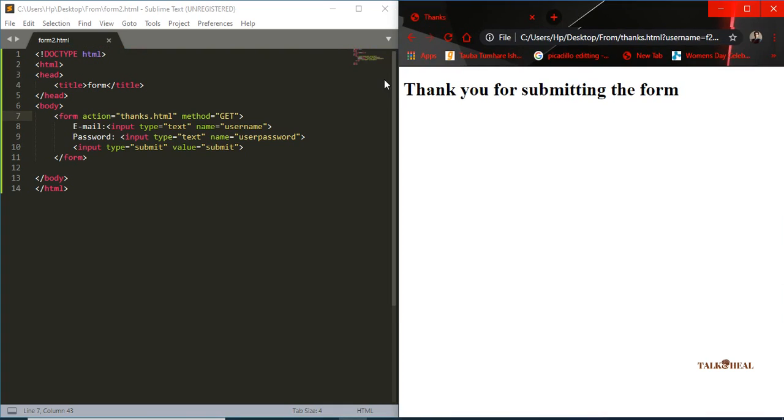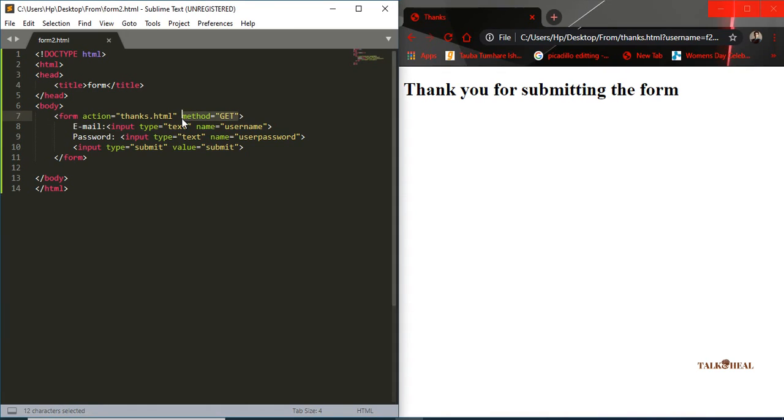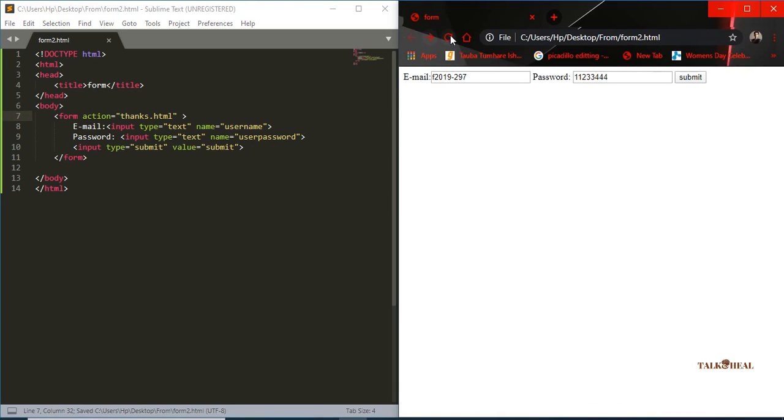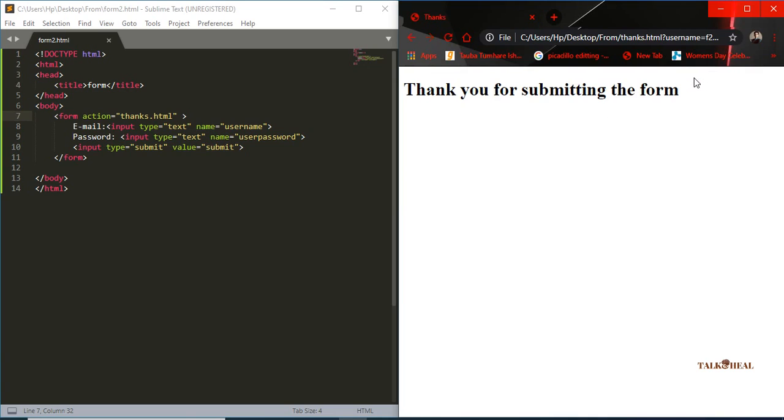First of all, let me remove the method, the whole attribute. I will press Ctrl S. Let's repeat the same process and see what happens now. If I jump in here again, I use this username this time, and over here I will use 123 password and submit.